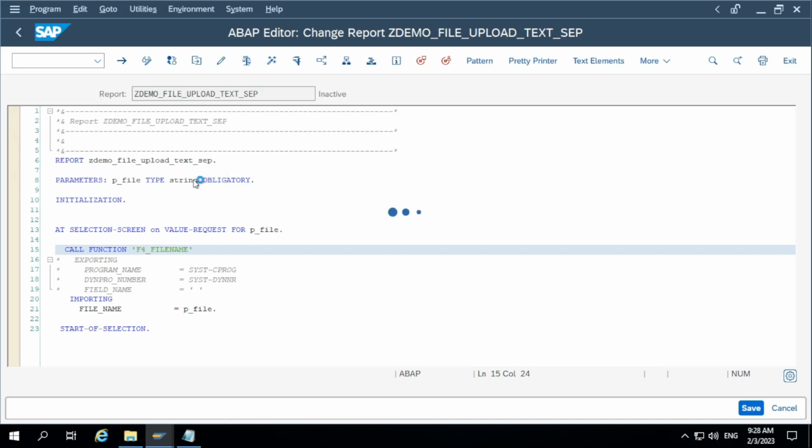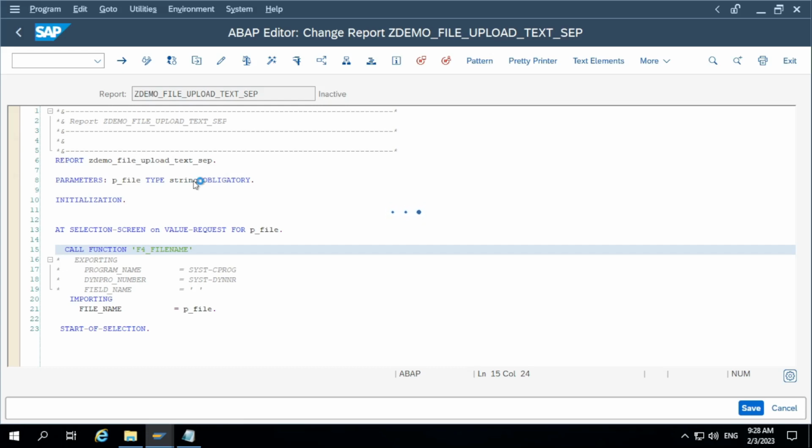Now what we need to do? Create one separate variable and pass it here and copy the path into that variable and move that path to p_file. That is one way of doing it since it's a string type. What is the alternative? You can change the parameter type as type character 128, right?